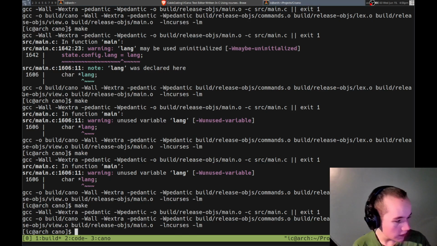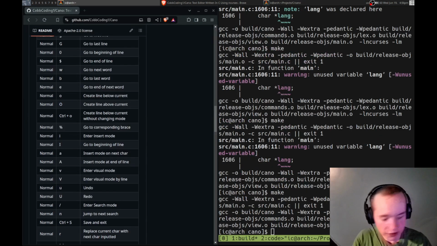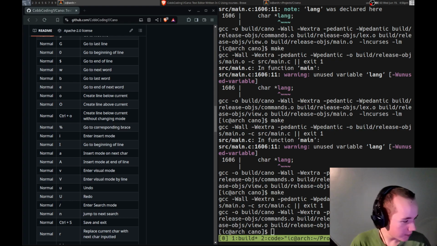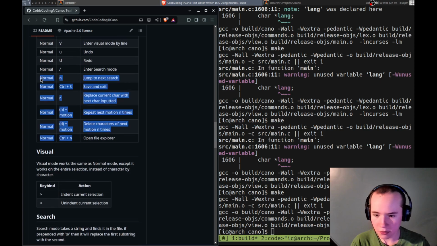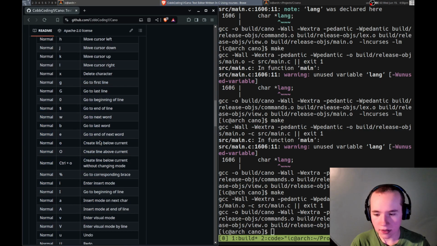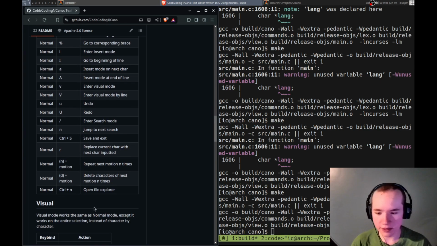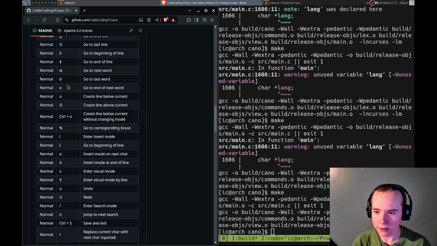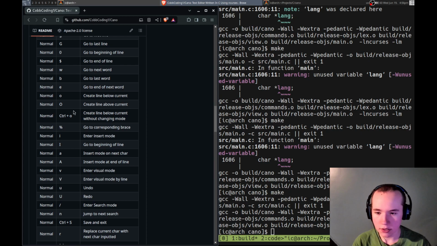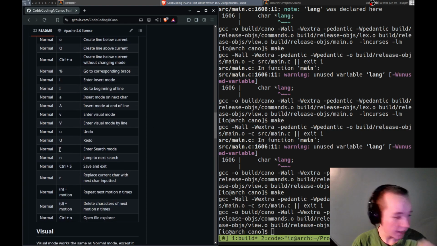Okay, I'll have a lot of them open, Discord and the bot still, of course. Okay, there we go. Now I had to restart the bot. Kano. So these are all of the supported keys. A lot of the stuff that I used in game is there, and there are some things that are slightly different, like undo is capital U, and also Control O to create a line without changing mode, things like that.